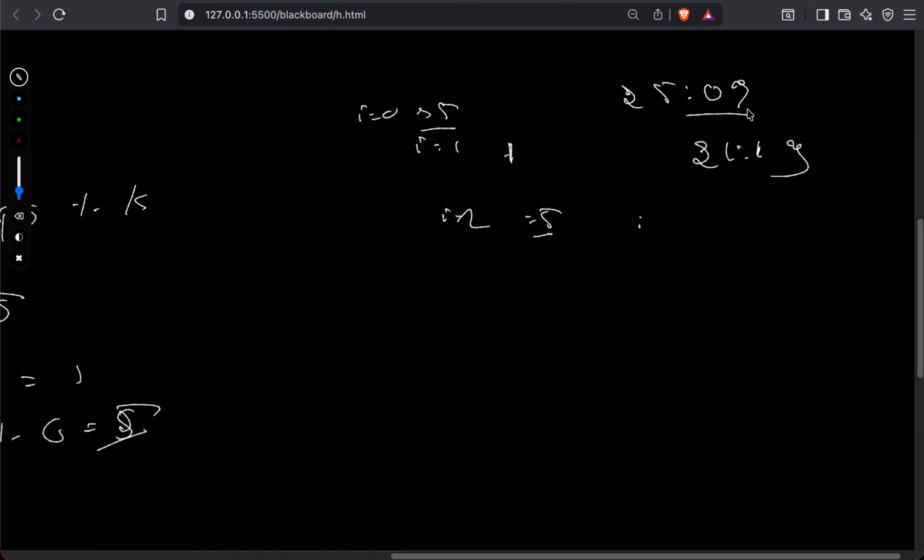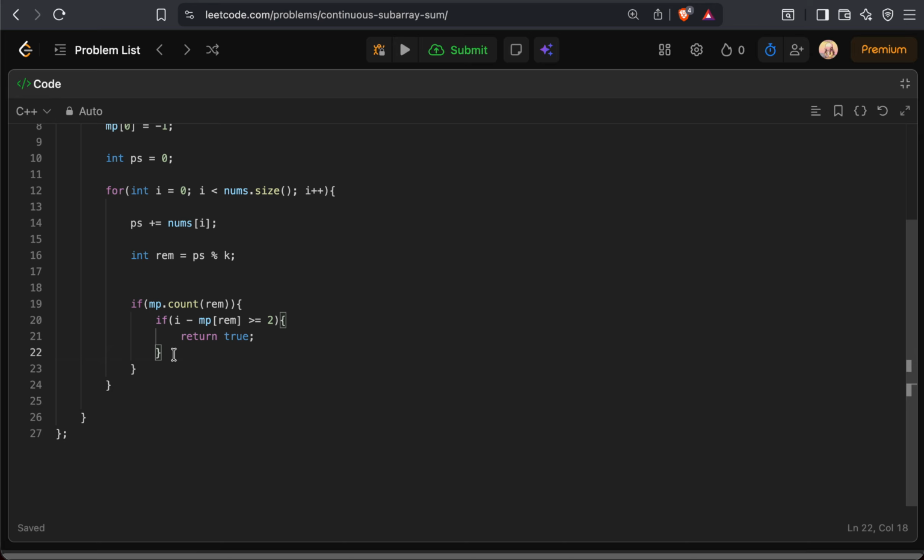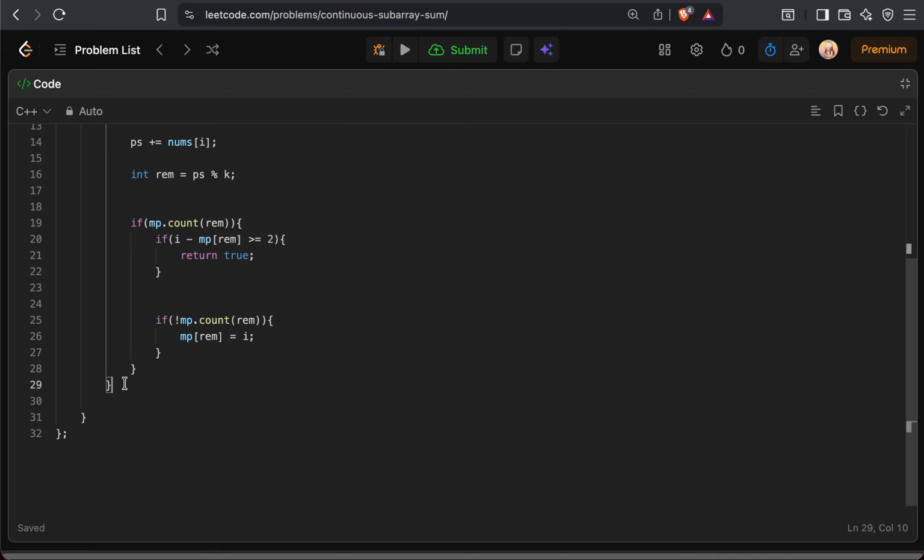Now see, if map.count of our remainder is not there, map of remainder is equal to I. Okay, so in the last you have to return false.